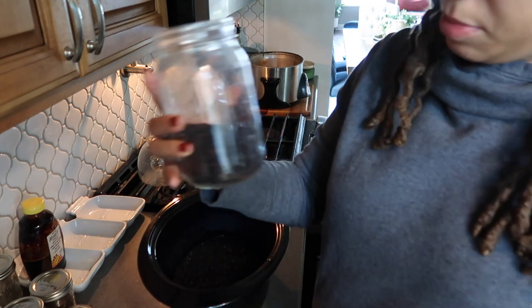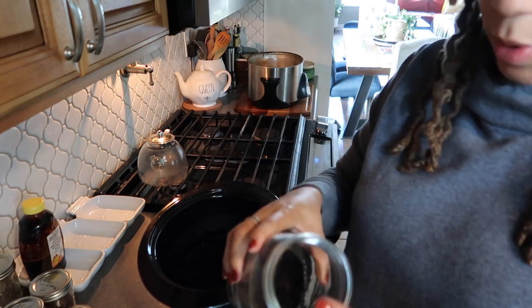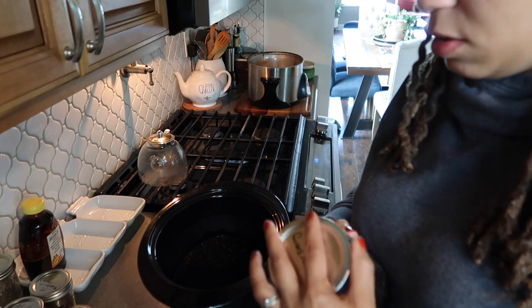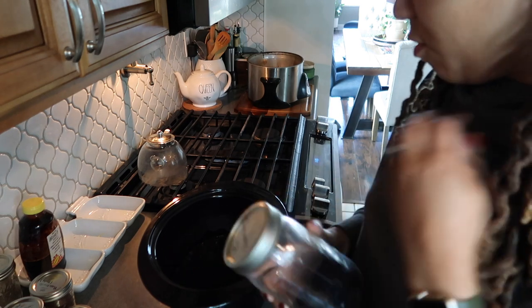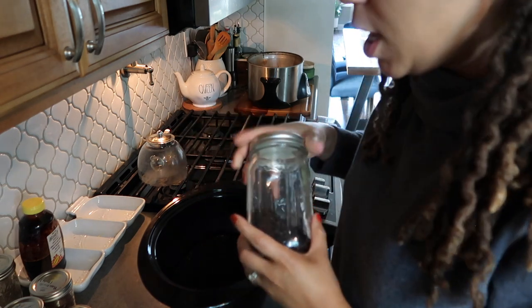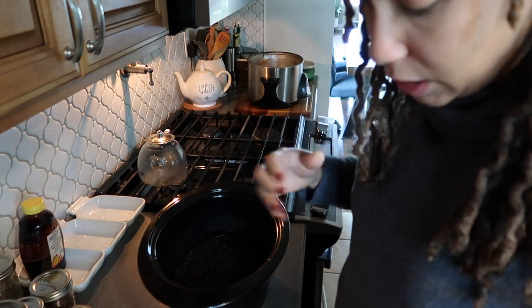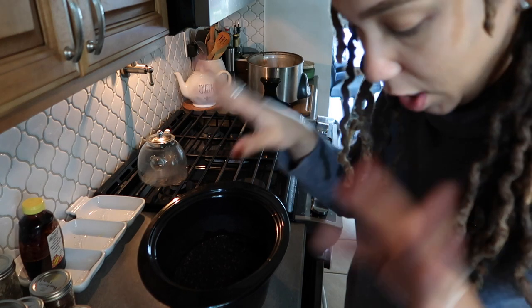I'm trying to use up the rest of these elderberries. I actually purchased these online. I'll link the specific company that I got them from, but I actually harvested some off of my property this year, which was a significant harvest. But yeah, anyways, back to this.